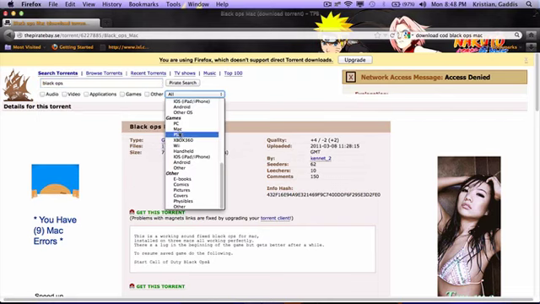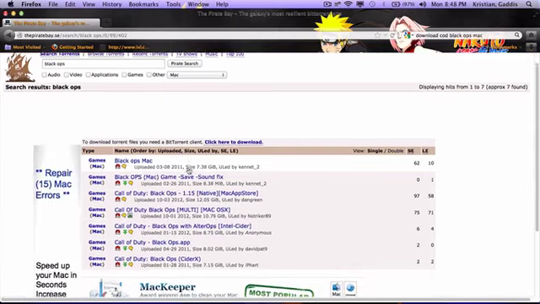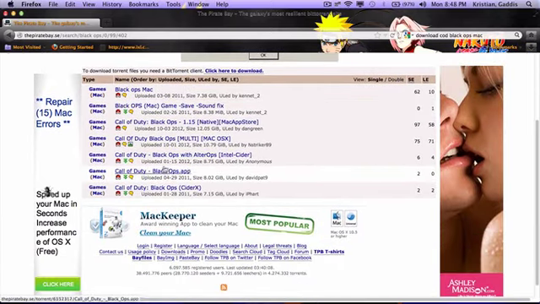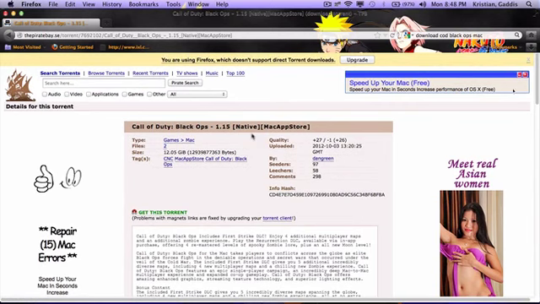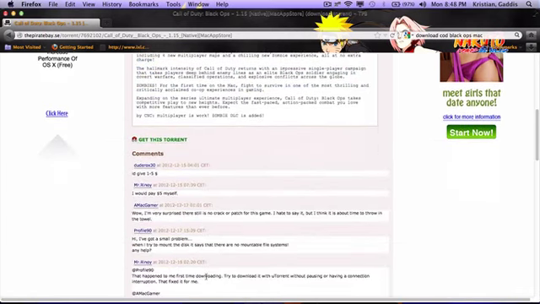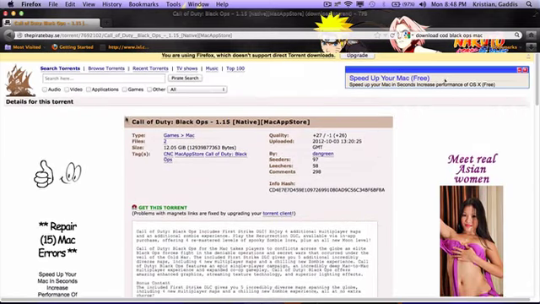Black Ops. You want to do pirate search. And the one you want to go to is, where is it? Right here. Call of Duty Black Ops 1.15 native Mac App Store. This has got bonus content, First Strike DLC. It's got all the DLC, multiplayer, and it works. And it's not very laggy.